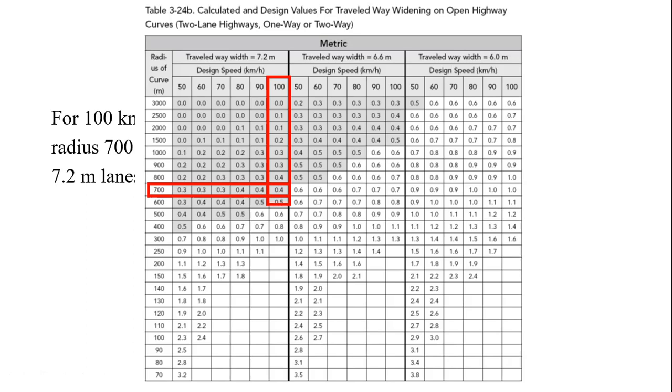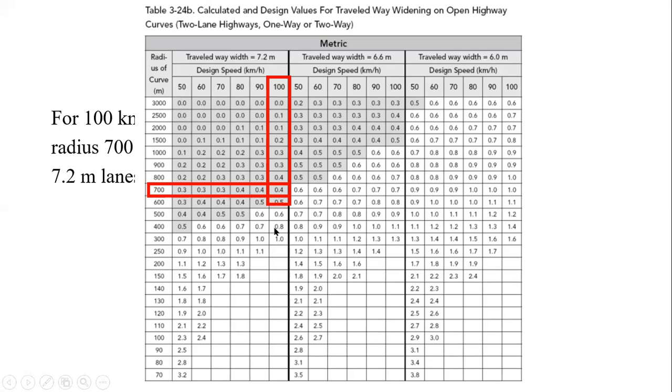And this is for WB-67, in which the wheelbase is 67 feet apart. And for our curve, 700 meters nearly and 100 kilometers per hour. Remember, when we say 120 kilometers per hour, we talk about the speed of passenger cars. But heavy transport vehicles cannot be more than 100 kilometers per hour. That's why this table is showing you this value.